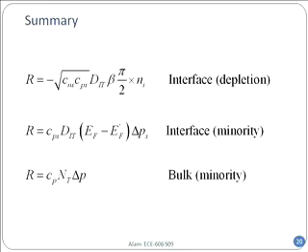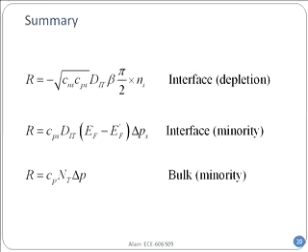Okay, so this is a quick summary of various types of recombination. For example, in depletion, what is something I just derived, the pi over 2, you remember the integration of tan inverse between plus and minus infinity. Minority carrier interface recombination derived in the beginning of the class, and compare them with the bulk minority recombination.